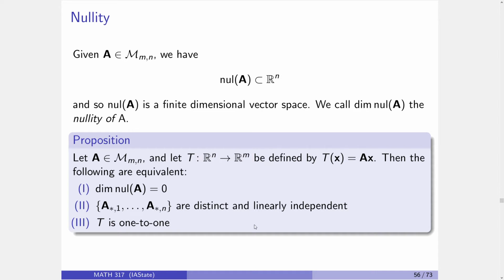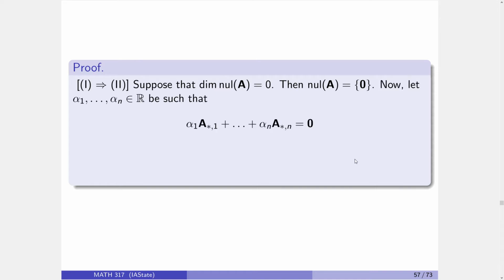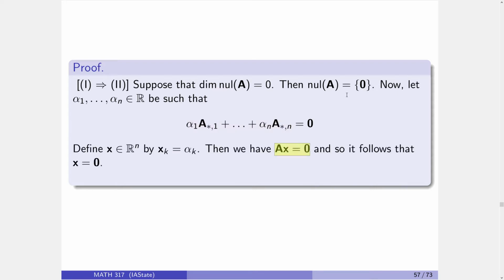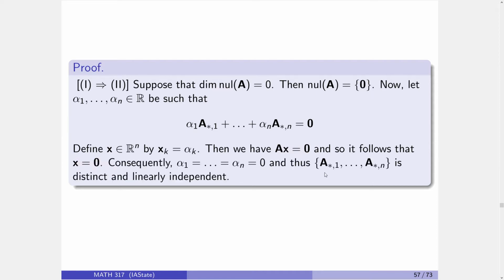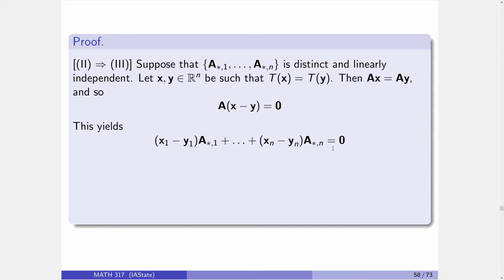All right. Okay, and so the proof of this is not too bad. And again, we did this. The dimension of the null space is 0, which means the null space is trivial. Set up your linear combo. A linear combo of columns is the same thing as matrix multiplication. And there you go. The only thing in the null space is 0, so all of the scalars must be 0. And so our set is both distinct and linearly independent. Remember, when proving that something is linearly independent, you don't need to get hung up about the distinctness, because you will usually get that for free from just setting up the scalars. Now, when using the fact that it's linearly independent, you need the distinctness, and that's coming right here.